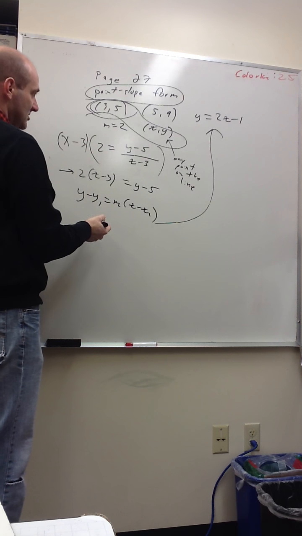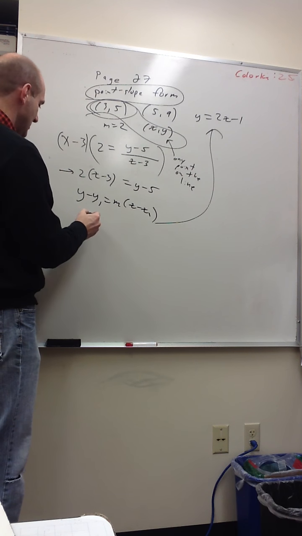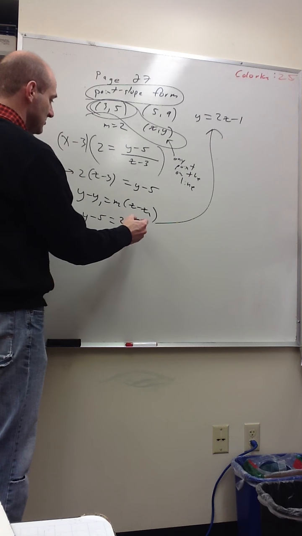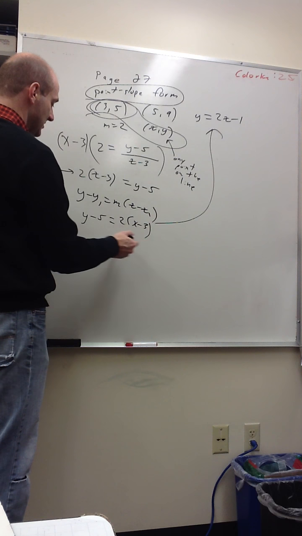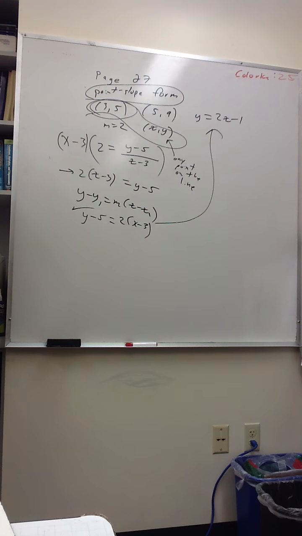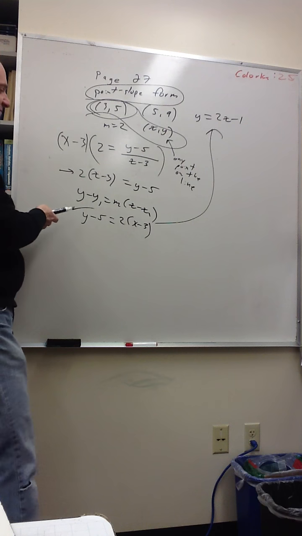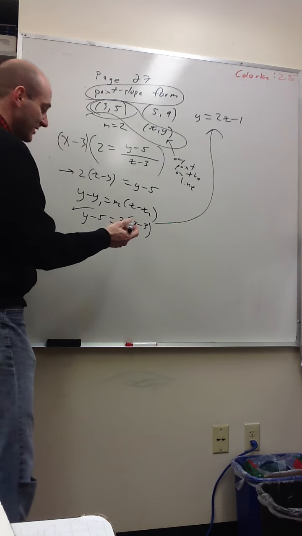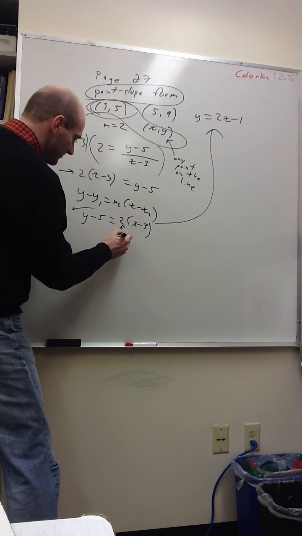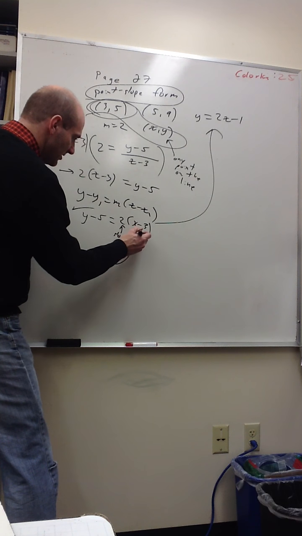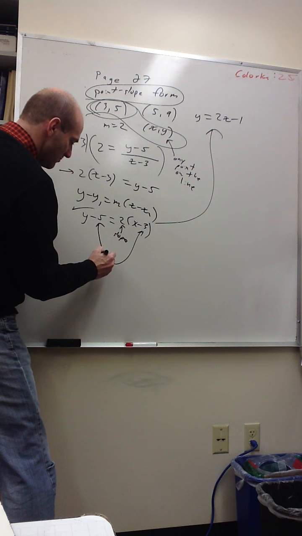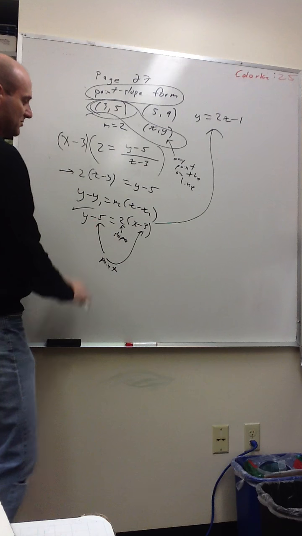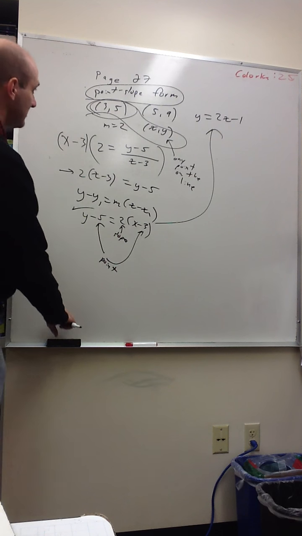So if I'm given the slope 2 and the point (3, 5), all I have to do is write y minus 5 equals 2 times x minus 3. And I'm finished. I don't have to find the y-intercept. This is a perfectly valid equation for a line, called the point-slope form because you can immediately see the slope and you can immediately see a point on the line. Just be careful of the negative sign. Remember, this is the point (3, 5).